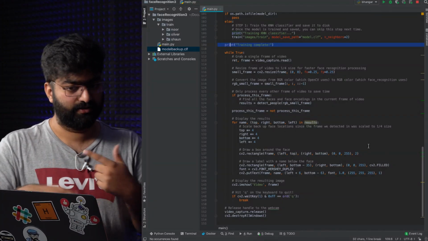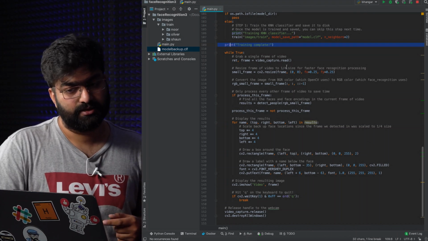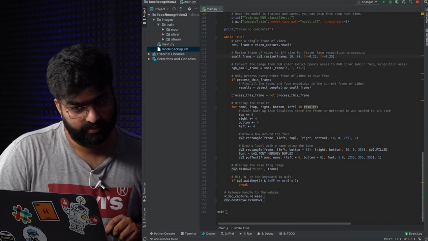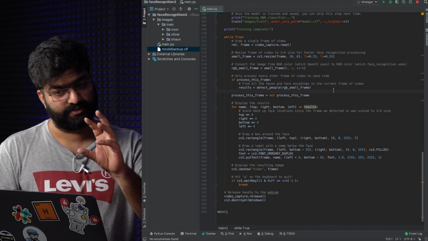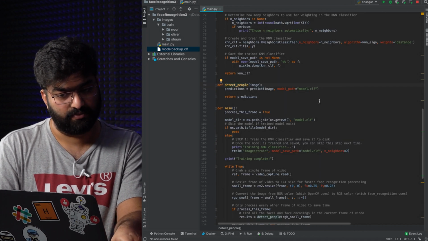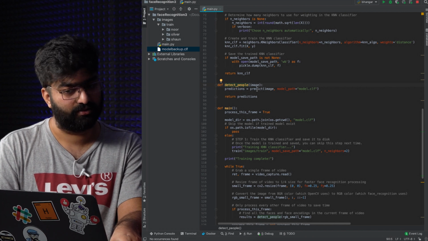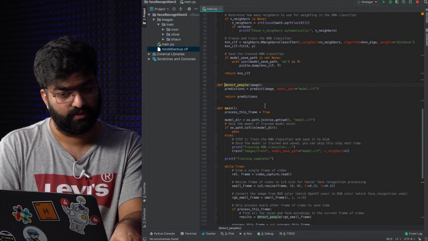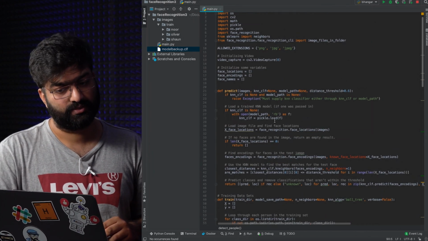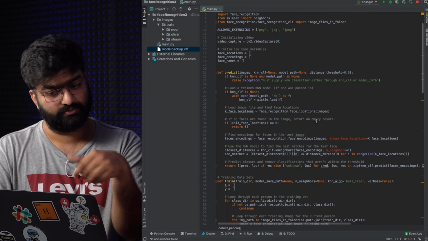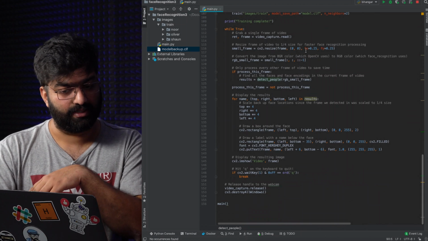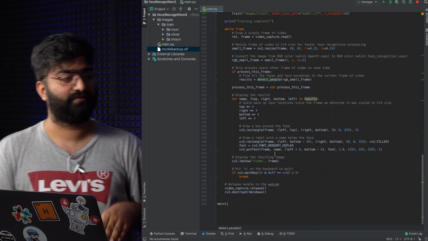So this while loop is something which will start grabbing all the video streams. We are using the OpenCV library to grab all the images. And then to make it a little bit faster, we set the frame size a little bit smaller. And then we send it to our detect people function. What the detect people function does is call this model and then try to predict over that image. This predict function loads your model, picks your face, tries to encode your image, and then tries to see where it matches the most, and then sends you back the result. The result can then be shown as a box on your face. This is how it works.